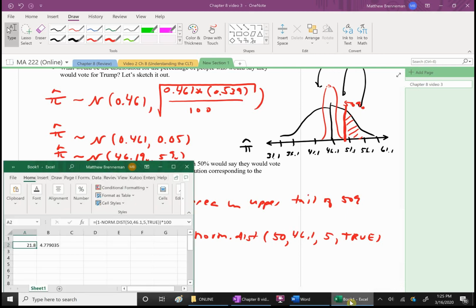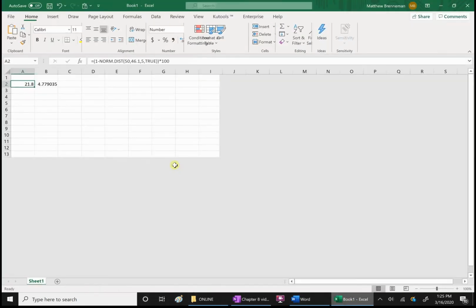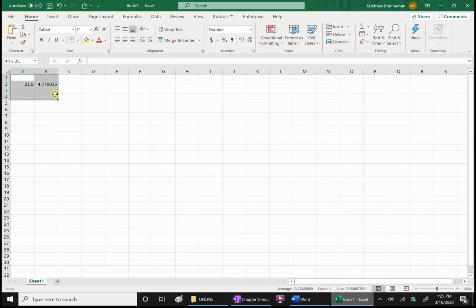So something to think about when you're doing these calculations is how to set up an Excel table that will help you do this. Before you watch video 4, think about how you would set up an Excel table. What information do you need and how should you set that up? And then in video 4, we'll actually use this sheet to solve some problems. You can modify your sheet to look like mine, or if you find a way that you like best, you can keep yours.